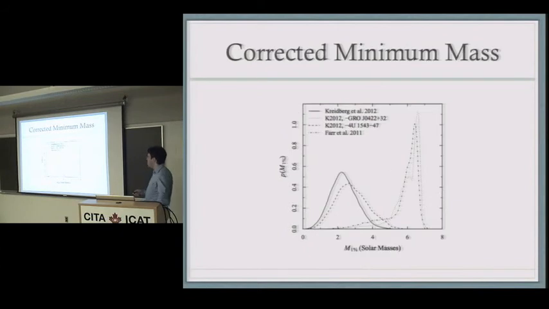And if you look at the minimum masses, so these two curves here, the dot dash curve is the original distribution of minimum masses from the uncorrected work. The dotted line here is the distribution of minimum masses that you would get if you ignored one system in particular. And you can see that both of them are basically equivalent. They say the minimum black hole mass cannot be much smaller than about 4 solar masses. But when you apply a correction of the Kreitberg et al. paper, what you discover is that the minimum black hole mass moves down here comfortably into the range of the maximum neutron star mass. So in other words, the mass gap is filled up.